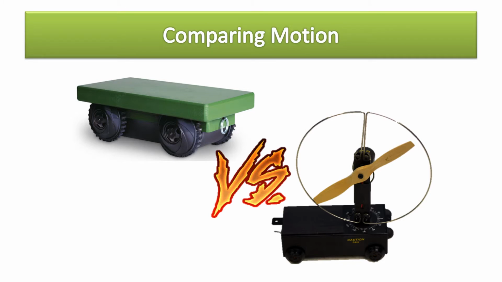So normally in the classroom, I have a constant velocity cart that moves at a constant velocity, and then I'll break out my fan cart, which doesn't move at a constant velocity. So instead of doing that in the classroom, I decided to make a nice PowerPoint slide. What else is new?